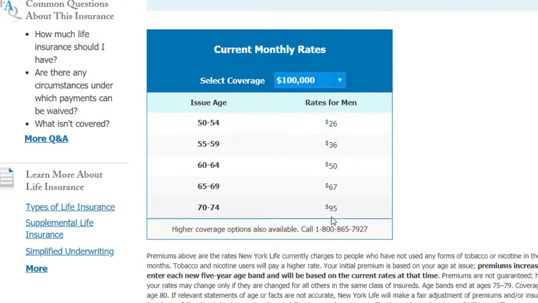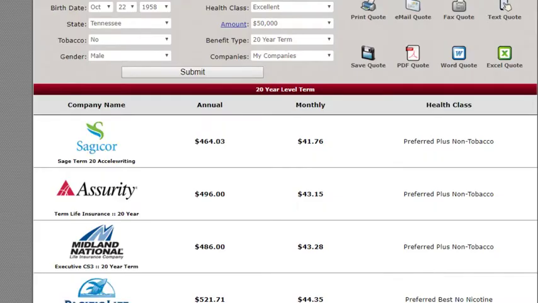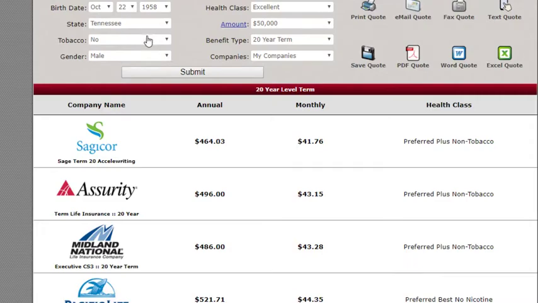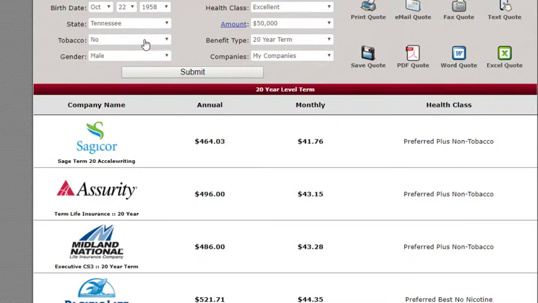And you can play with the prices. If you want $100,000 in coverage, you can see the different rates. So I'm just going to compare $50,000 in term life insurance to what you could also get outside of the equation, of what you can compare it to as far as other rates go. So if I run a $50,000 term insurance plan, and let's say for the sake of comparison, you are 60, so you're going to keep this for 20 years, till it cancels at 80. It starts at $94. At 60 years old, male, make sure that was a male rate. Yep, male rates. Non-tobacco, 20-year term, $50,000. I think we got everything right.